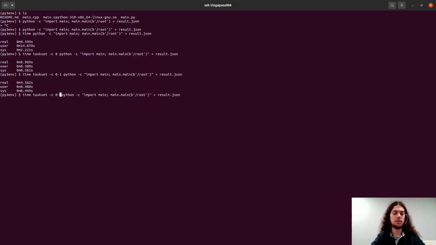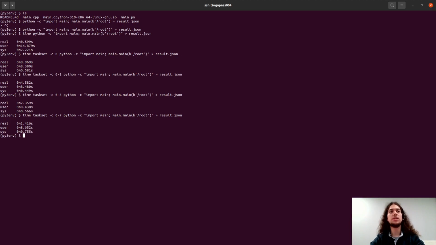Let's continue this trend to 4, so processors 0 to 3, same trend. Let's go to 8 processors. Again, same trend, but we begin to notice that it's not exactly divided by 4 and 2 and 8. It's a bit slower than an 8.